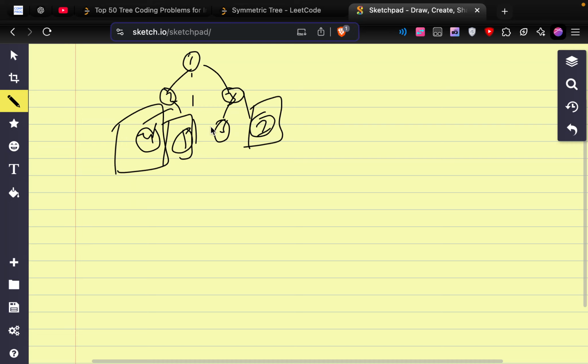It's like when we see ourselves in the mirror, we see a reflection of us. Basically, you see your left hand on the right side from your perspective. So the same thing you have to check in this case.